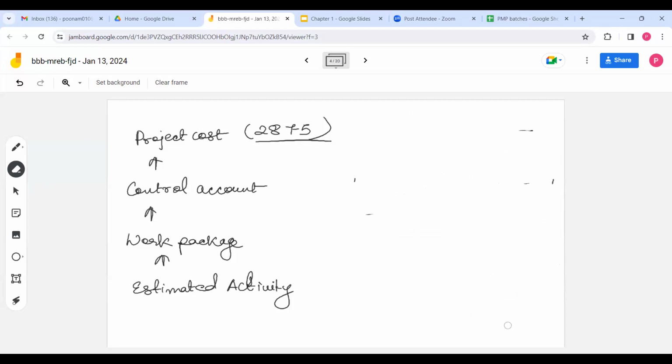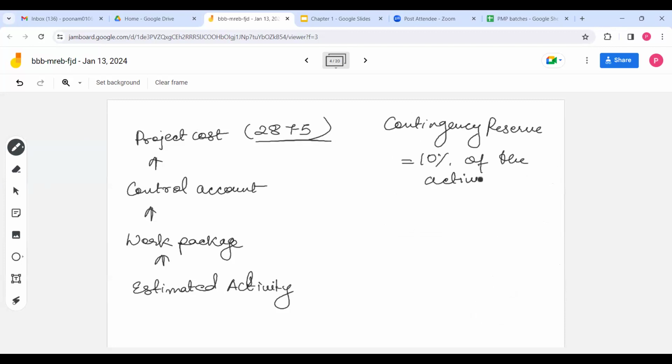So let's first plan contingency. So contingency reserve, we say that we will take contingency reserve as 10% of the activity cost. In most of the companies, they take 10%.